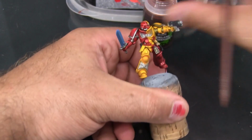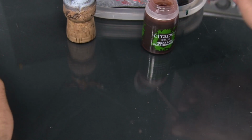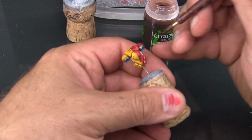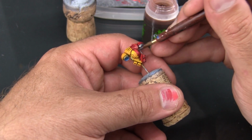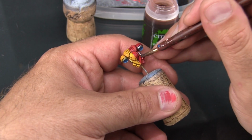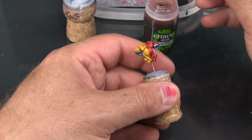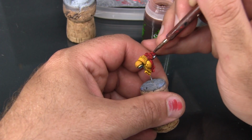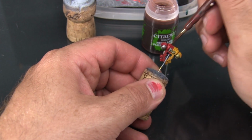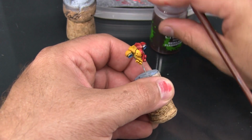Alright, there we go. So I'm going to let that dry. Alright, let's get that REIKLAND FLESHSHADE on the backpack as well. Can't forget that. This has a little more of a saturation of detail. There's a lot of little small fiddly bits here. So I'm applying this a little more liberally to the backpack than I did to the rest of the body. Still a pretty quick application there.